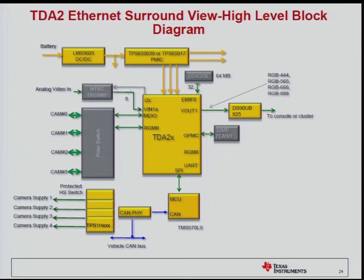So this block diagram here shows the Ethernet-based surround view built around the TDA2 device. We have a satellite camera streaming either motion JPEG or H.264 compressed video over Ethernet to TDA2. TDA2 is taking this video, doing the photometric matching, stitching, and dewarping. It also has the GPU that can create a 3D view for the driver, and then the output is sent to a console or to a cluster.